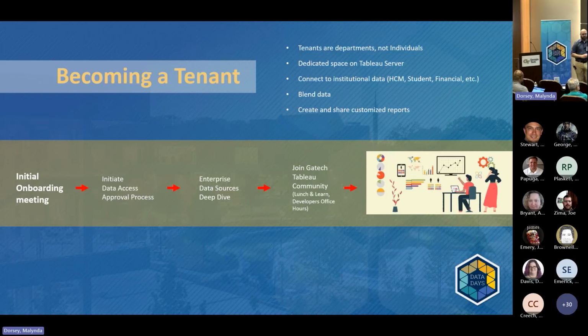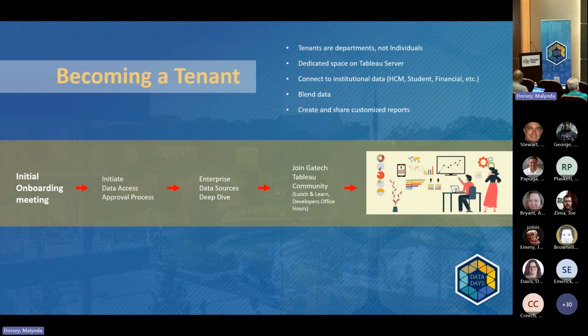We do have a lot of users on campus that will use Tableau Desktop, isolated from Tableau Server, which is fine. It's just you have to screen share if you're going to share those reports out. Tableau Server allows you to develop and create your reports on the server, but also gives you a link to that report that you can share out with a colleague on campus to communicate that information.